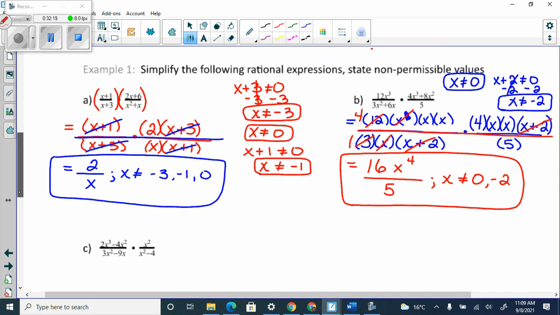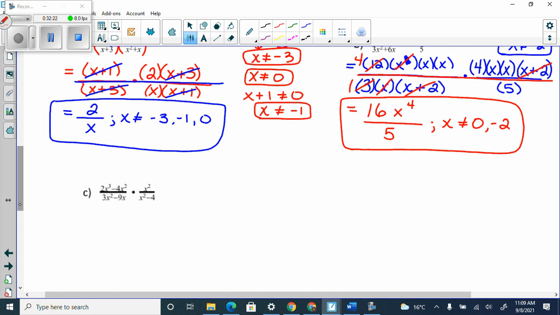Then we're going to look at C. The numerator in C on the left, I can take out a 2x squared. I'm not going to do it in one step this time, I'm going to do it in two. So I can take out a 2x squared, so 2 and an x squared. And I'm left with 2x cubed, take out 2x squared is an x, minus 4x squared, take out a 2x squared is 2, over 3x squared minus 9x, I can take out a 3 and an x. When I take 3x out of 3x squared, I'm just left with an x. Minus 9x divided by 3x is 3.